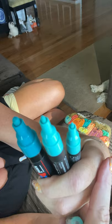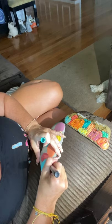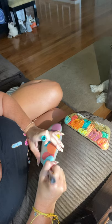So those are the ones that I definitely use the most. And 5M was actually by accident. When I bought them, I thought I was getting 3M and I didn't read the fine print. So when I got those, I was like, yahoo, these are great. So actually, that was pure luck.